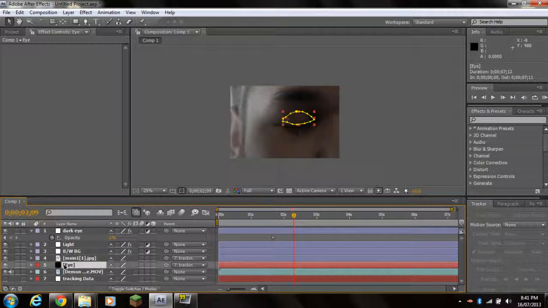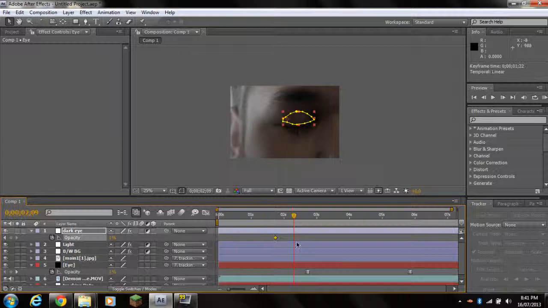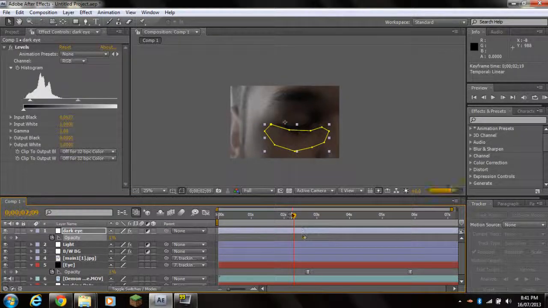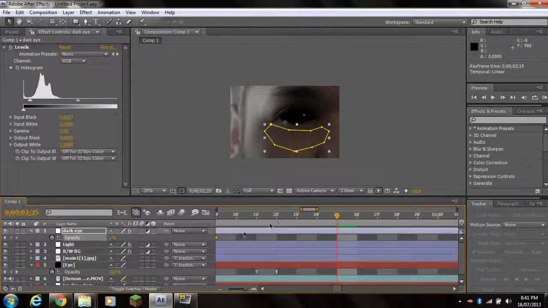It might help just to bring up this one as well, so you can see where you're setting this keyframe. One keyframe.